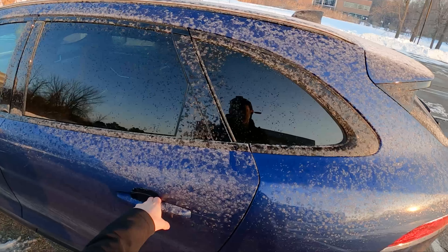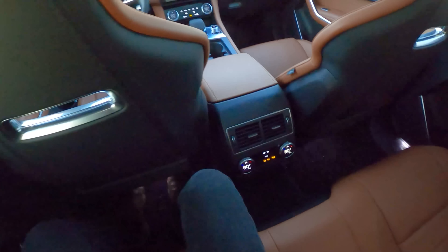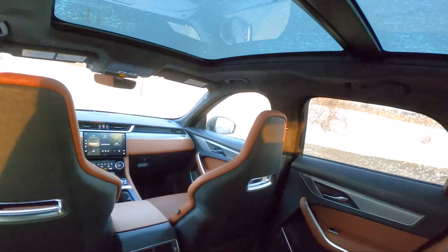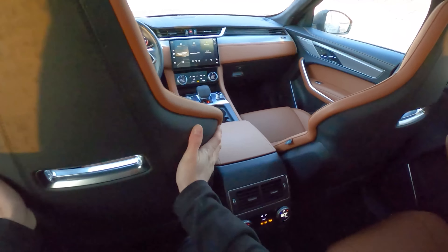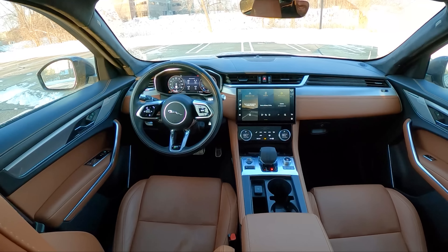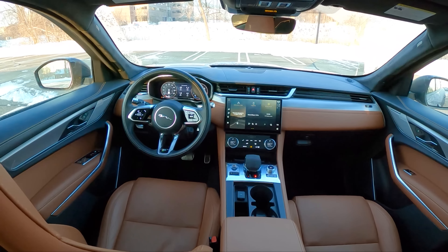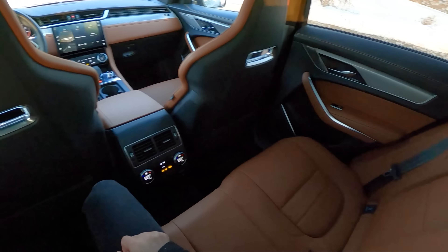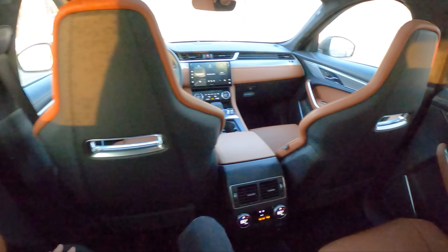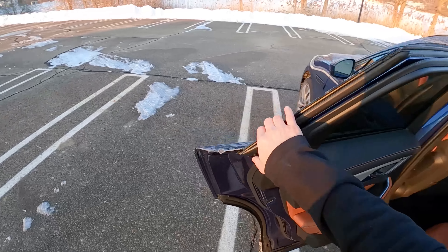Let's take a seat in the back. I'm 5'10", seated behind myself, and I've got a good amount of space back here. Put the headrest up — decent amount of headroom, a couple of inches, even with this panoramic sunroof. I just love these seats; they're super comfortable and highly adjustable. Pretty nice-looking interior — very sharp. I love the materials in here. Jaguar has really upped their game with interior quality, and this F-Pace is a great example of that. Nice armrest in the center. We also have the Meridian Surround Sound System in this F-Pace, which is definitely an option you want to check.